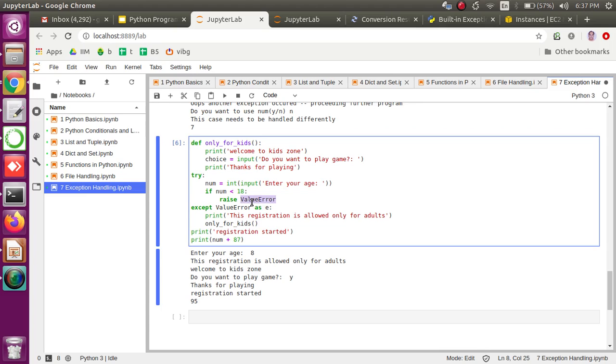Raise is used to explicitly raise an exception, whereas an implicit exception is raised automatically when there is any syntax or any type of error at runtime, be it a zero division error or a value error. Those errors get generated, and then the exceptions are automatically raised. But explicit raising is what we can do using the raise keyword. I hope you understand. This is the basics of exception handling, and a very useful concept.